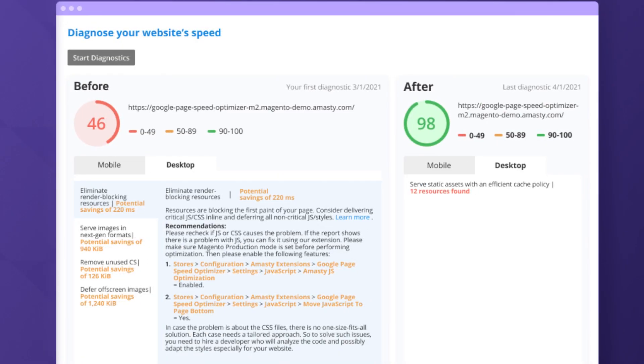Each category consists of techniques approved by many businesses and Google itself — WebP format converter, resize algorithms, JS bundling, and so on. With this set of tools, you can choose the optimization approach that will specifically address your store challenges. On top of that, the solution has a built-in diagnostic tool that highlights possible improvements relevant to your store. It even provides the expected load time improvement and detailed instructions on how to fix issues with MST Google PageSpeed Optimizer — and no development will be required.